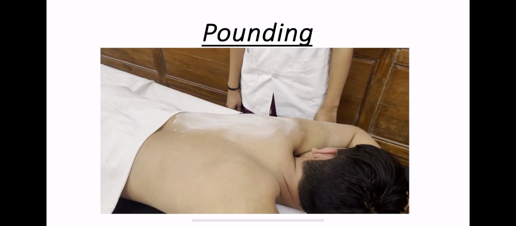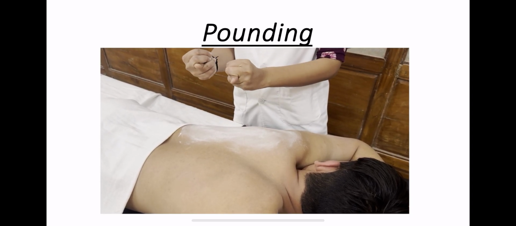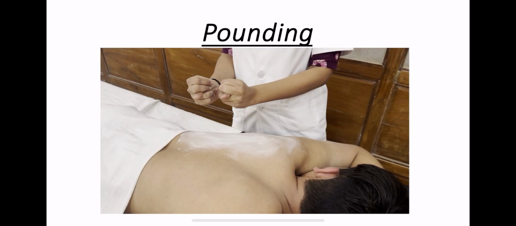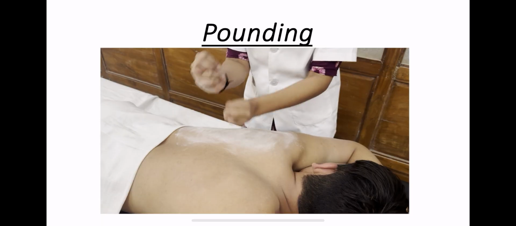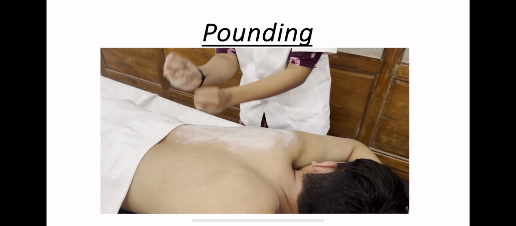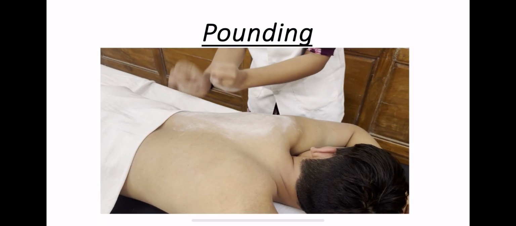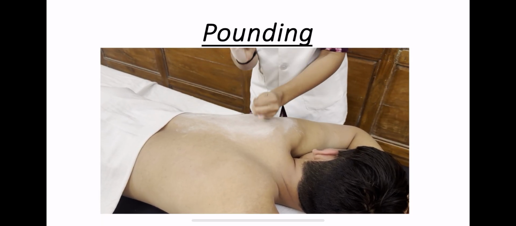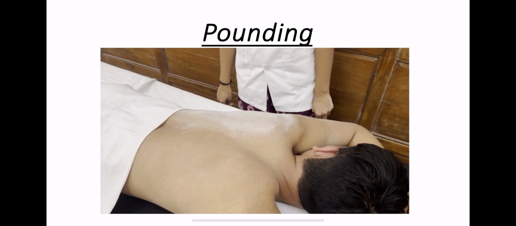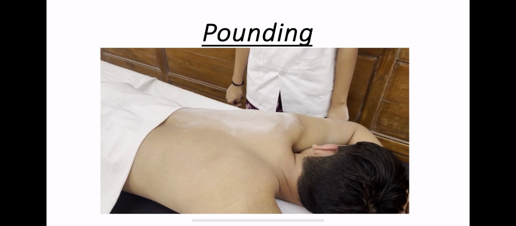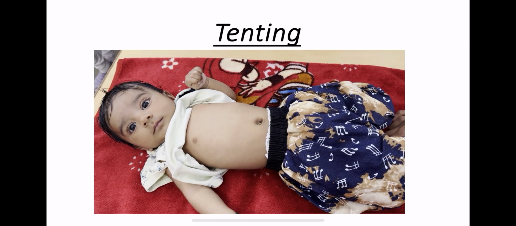Pounding. In this technique, making the fist, all the finger joints, MP, PIP and DIP, are flexed. Thumb is relaxed over the ring finger. Supination and pronation of the forearm combined with ulnar and radial deviation of the wrist respectively produce the pounding. The action in pounding is similar to that used in hacking. These two techniques are commonly used over the back, thigh and other fleshy and large areas of the body to obtain relaxation.